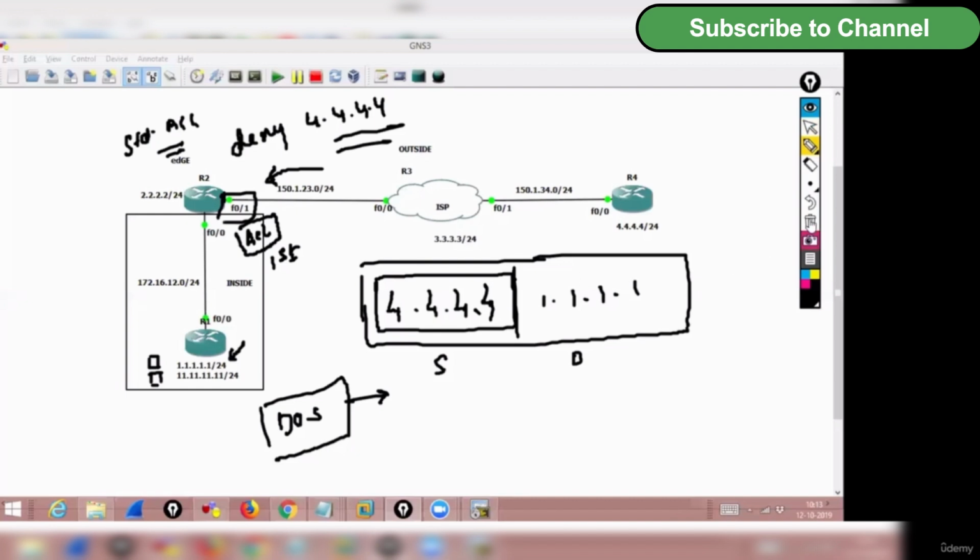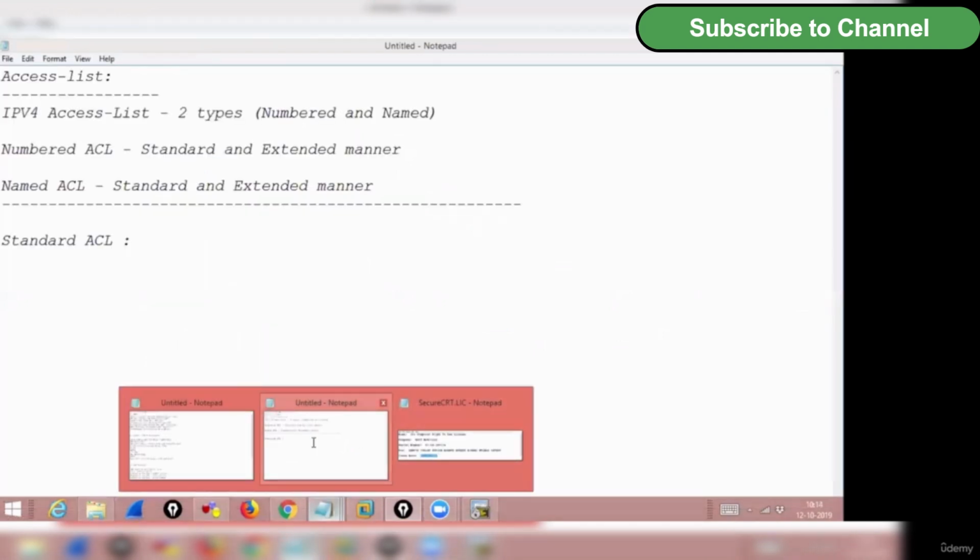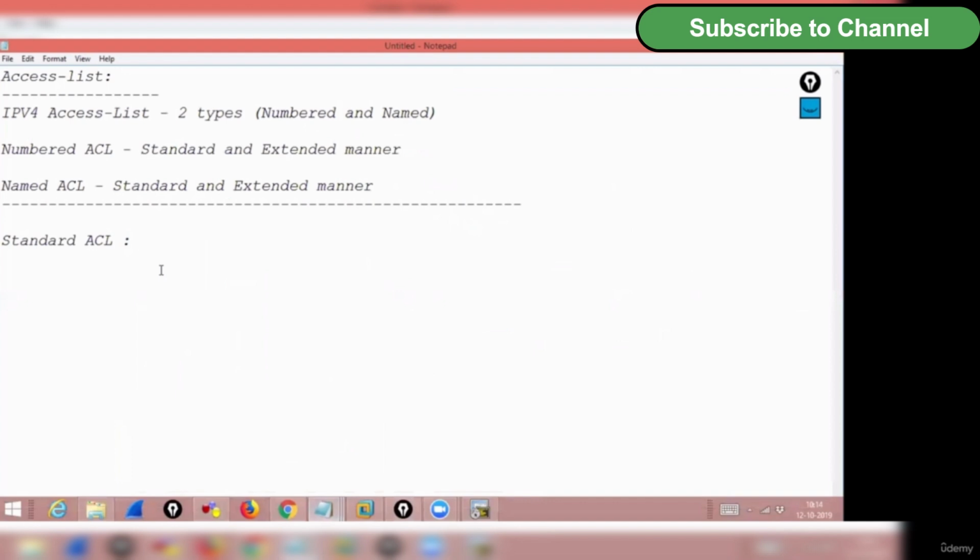So let's say I do that. I create one access list here. A standard ACL filters based on the source IP address field of the IPv4 packet and nothing else.